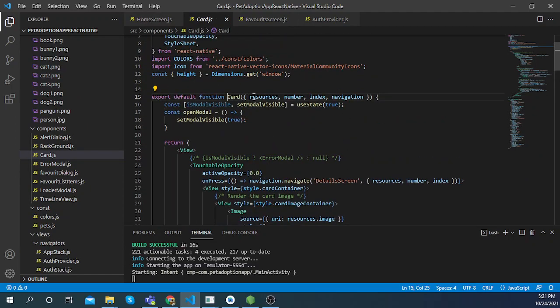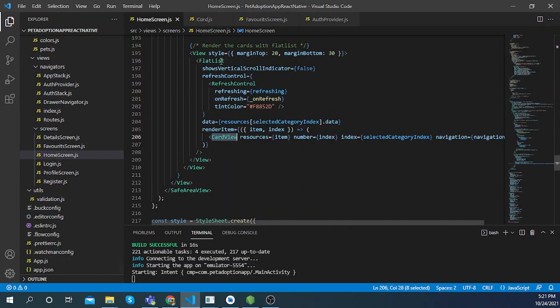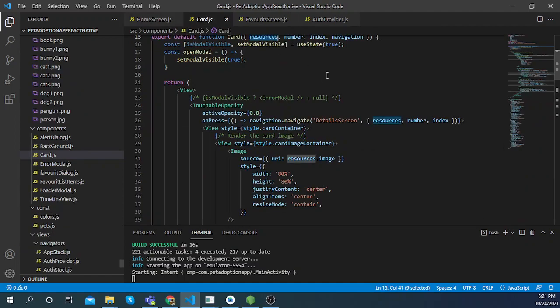Yeah, in here actually I'm getting resources, number, index and navigation, and after that I'm using those resources to load these data, because in the flat list I have set that offline data to here, and using that I'm rendering items, and here the item has been passed to these resources, and once you move to here it will be available to this view.